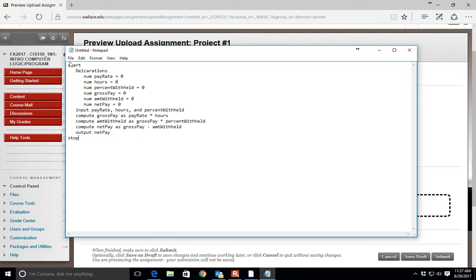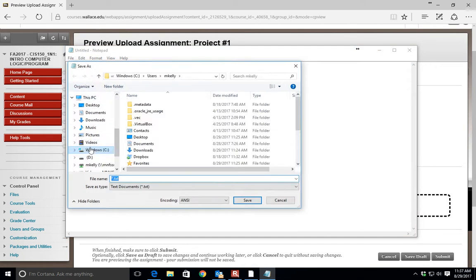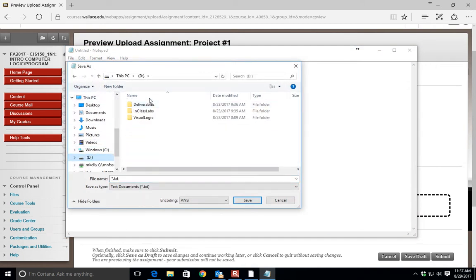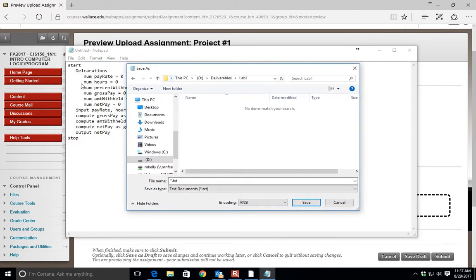So what we're going to do now is click File, and click Save As. And I'm going to save it to my jump drive. Remember, we set up these 3 folders, and this is a deliverable lab, so I'm going to double click on deliverables, and I'm going to create a folder called Lab 1. And I'm going to go into that folder, and this is my pseudocode.